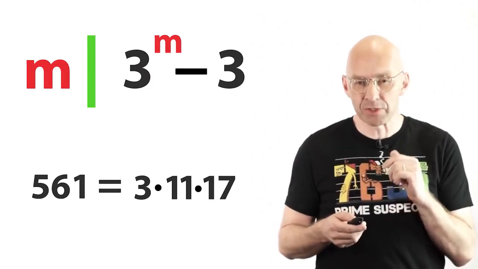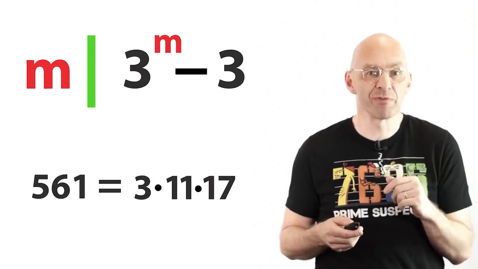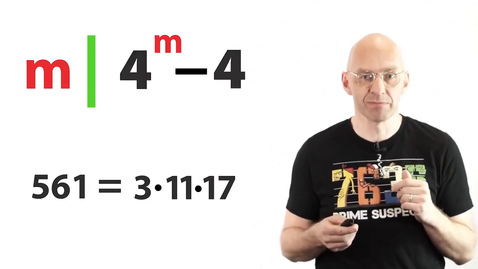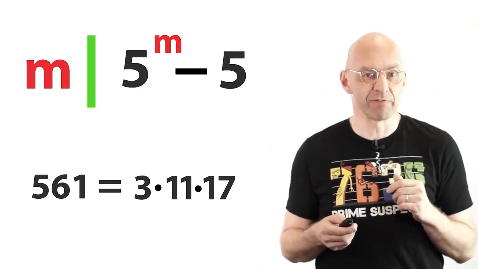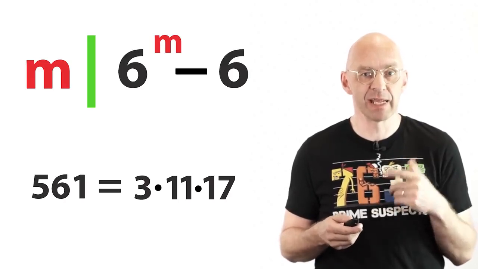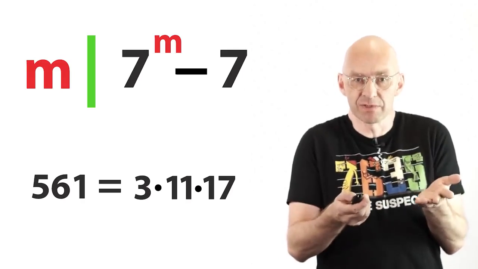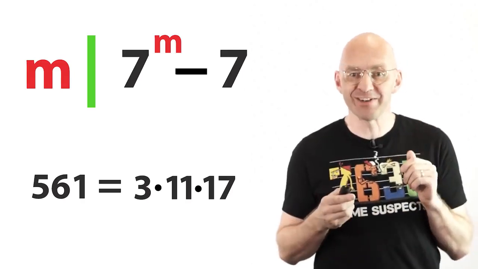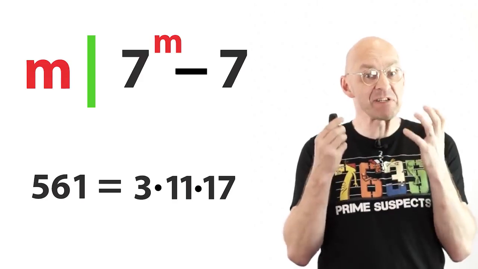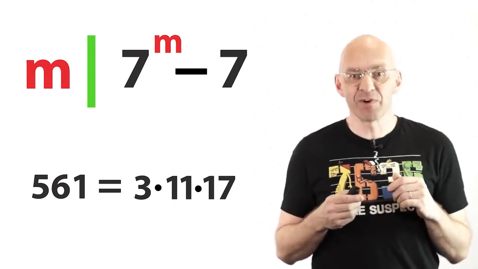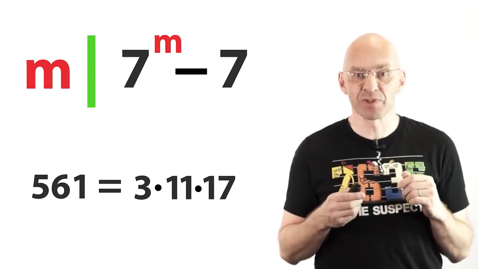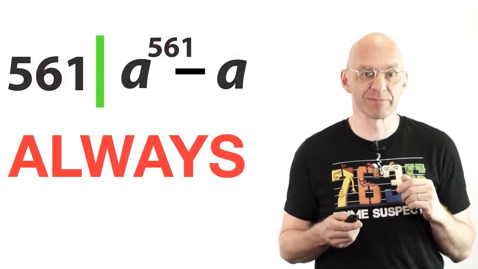One annoying number to go. So we can throw 4 at 561. And if that doesn't work, then 5, and then 6 and 7, and so on. Something's got to work, right? Wrong. It turns out that 561 is infinitely annoying. None of our Fermat's little theorem tests will show that 561 is composite.